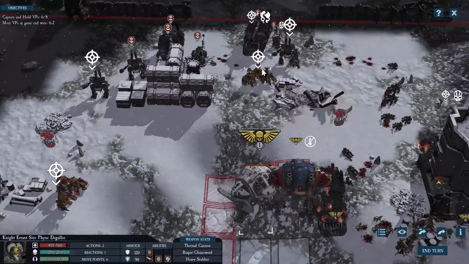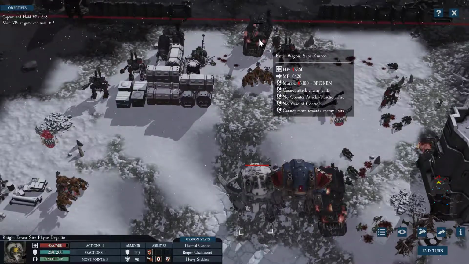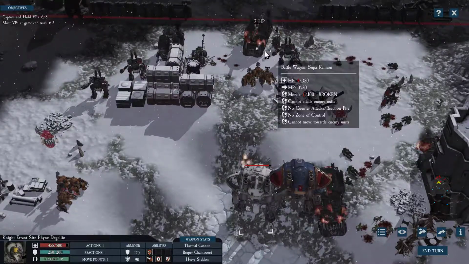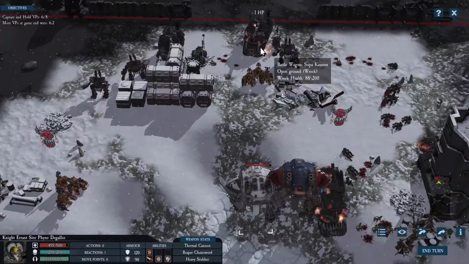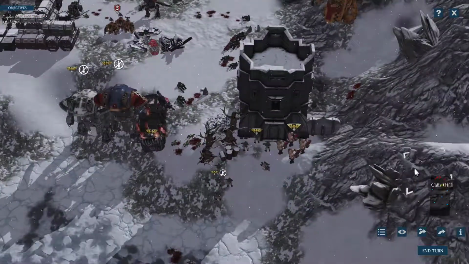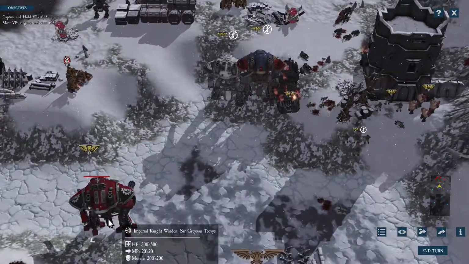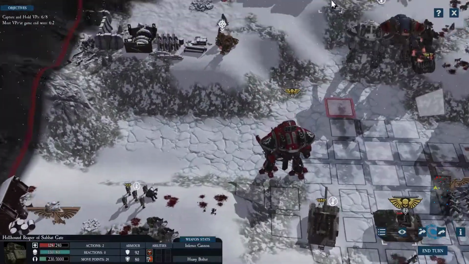Good. We'll finish him off. Hopefully the thermal cannon can do it in one round of shooting. It cannot. Come on, heavy stubber, give me something. I'm going to have to use every single shot on this guy. That was really frustrating, but yeah, he's out of places to hide. It still does have the Gorkanaut over there, but that's whatever.